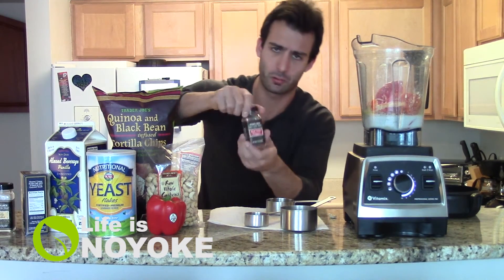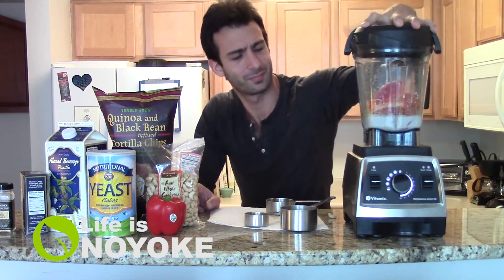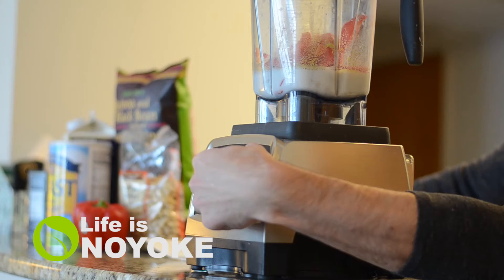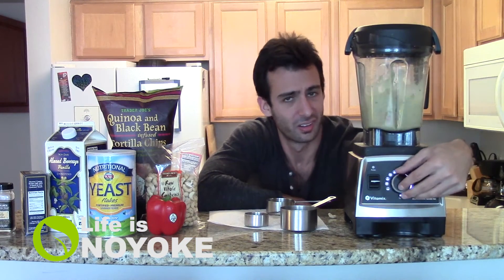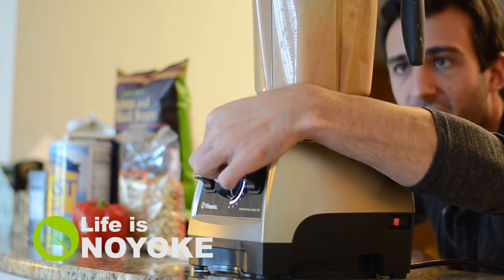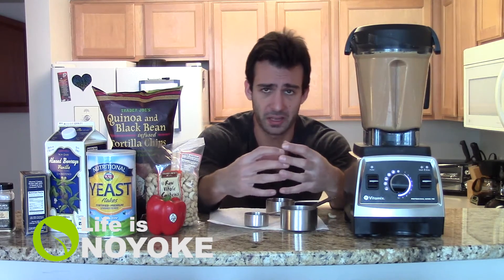And then I'm going to add a little crushed red to give it a kick. And that's it — that really was easy. Cover it up, flip it on to low and start, then increase the speed to high and let it run for three minutes. While it's mixing, it's also going to heat and kind of bring it all together, making it thicker.